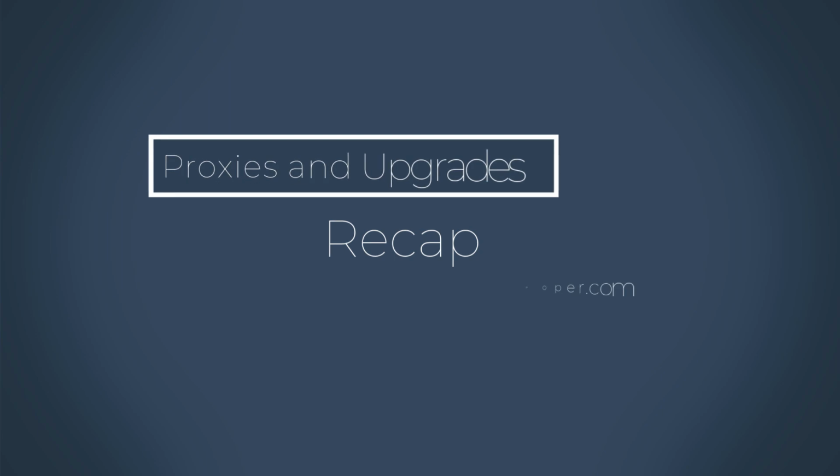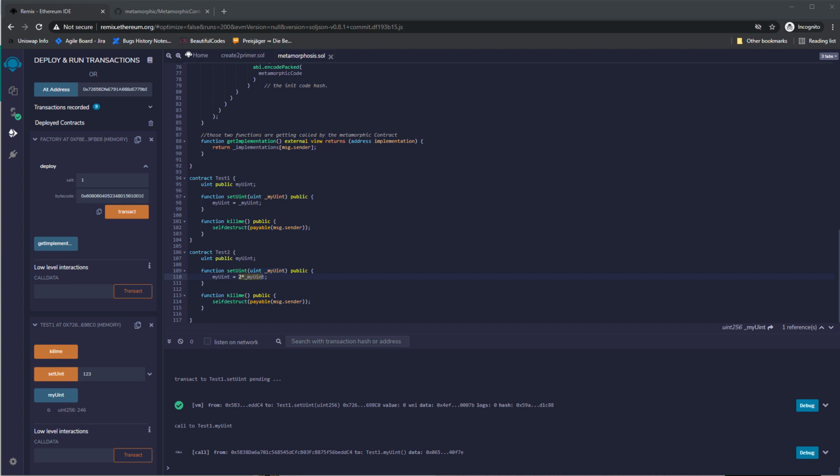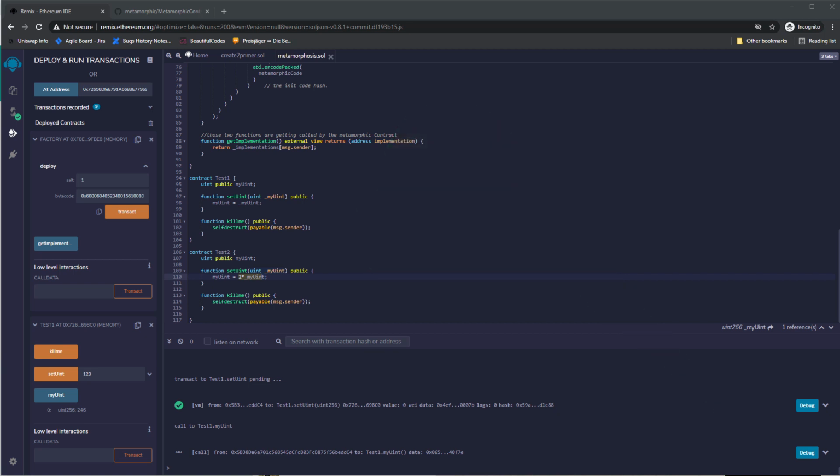Now in this lab, you learned to use all the available methods to upgrade smart contracts. And from an audit perspective, it's usually always better to use simpler methods. I'm personally a big fan of keep it simple, stupid, the KISS principle, although it sometimes means it doesn't look that elegant. If you want elegant solutions, then maybe you want to look into Diamond Storage or Diamond Standard, which is very interesting because it deconstructs a smart contract into smaller parts and then plugs them back together using a proxy smart contract. I personally wouldn't choose this architecture at the moment because it adds a new layer of complexity to an ecosystem that is very often used to manage very large amounts of money.